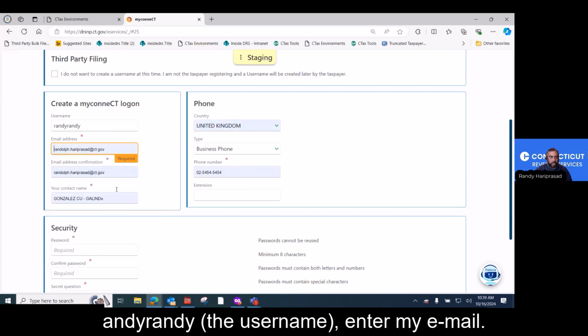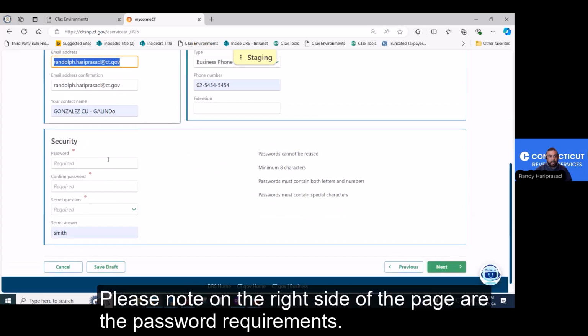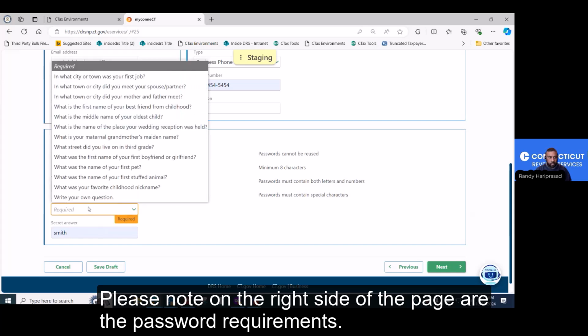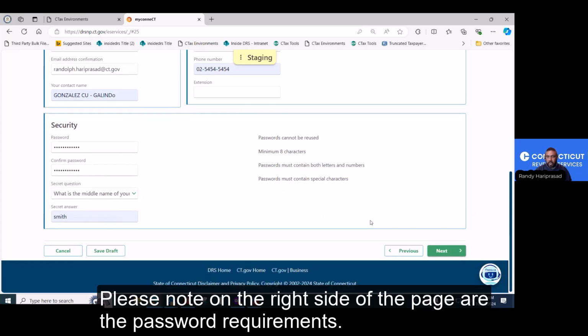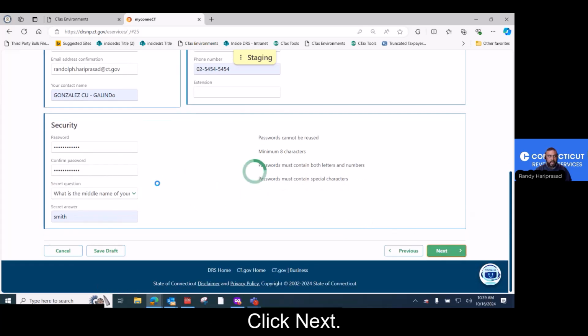Randy. Enter my email. Please note the right side of the password requirements. Everything looks good. Click next.